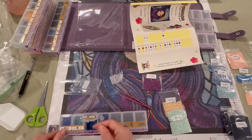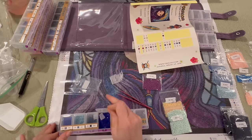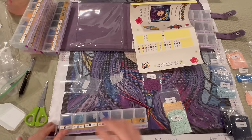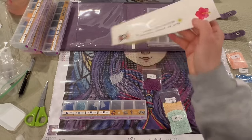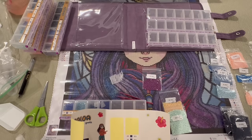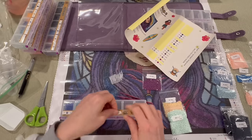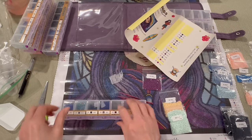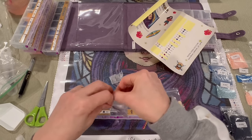I think this one belongs here. Yes, and this one, I don't know how that got in there, belongs here. There we go. All right. R-S-T-U-V. We have a V. And it is number 12. DMC 327. It's right here.